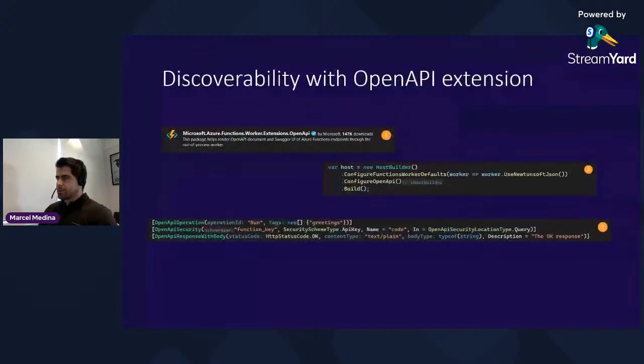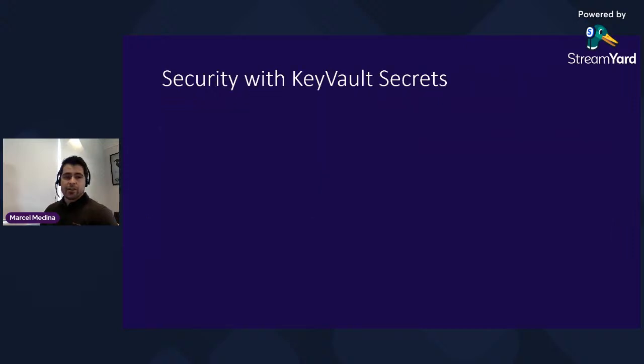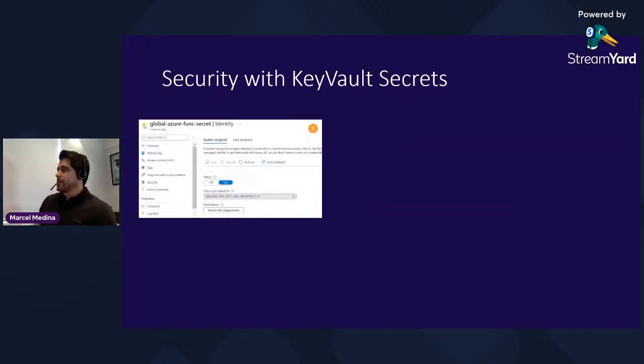Let's go back to the presentation and we can explore another non-functional requirement. Well, security with key vault secrets, right? So what happens is that secrets shouldn't be in configuration files, they should be hosted on key vaults. And that's also a no-brainer, something that needs to be done, right?